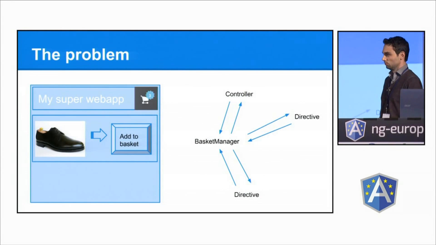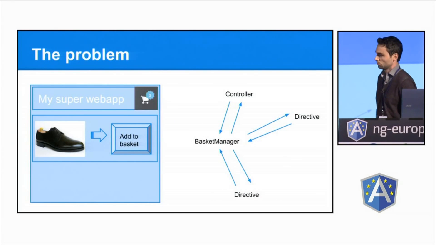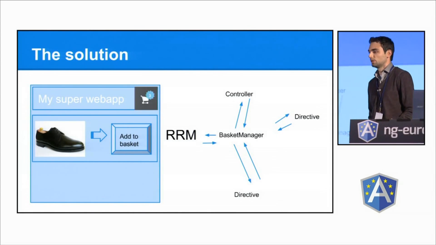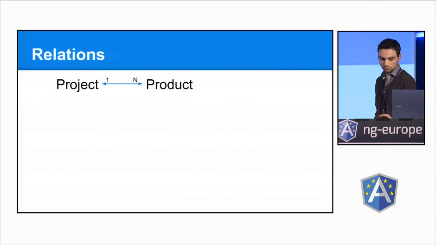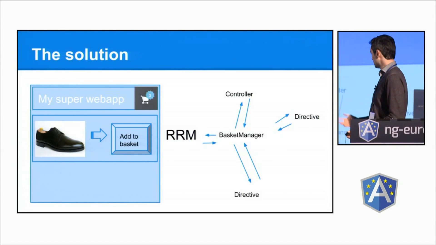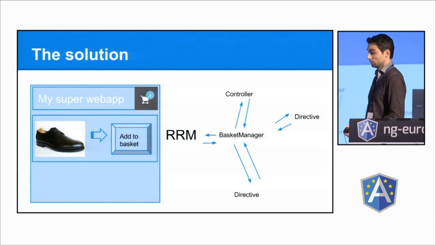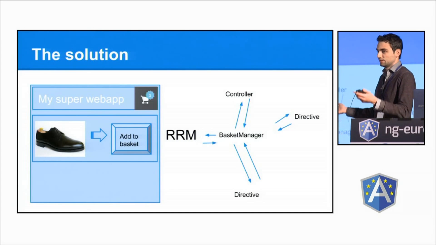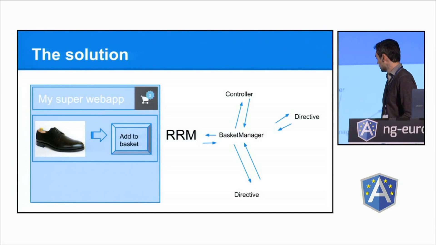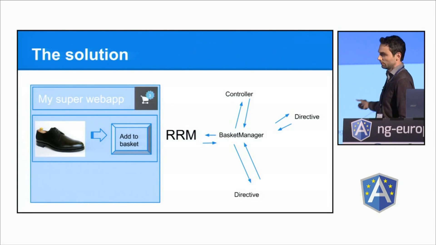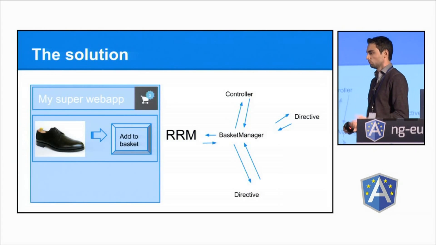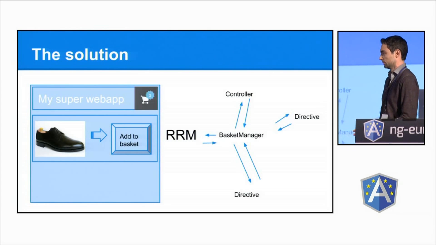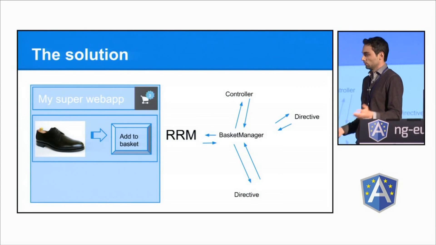Before you know it, your whole code is full of events and it just becomes really difficult to debug. So what I wanted to do is go back to a situation where there are no events at all. And for that, I built the RRM. Whenever you have an update in your basket manager on your basket, you first pass the new basket to the RRM, then get it back and you're automatically done. Because all the controller directives, they all have the same instance of that basket, which is updated. So any watchers that were in the controllers or in the views or whatever, they're automatically called already.